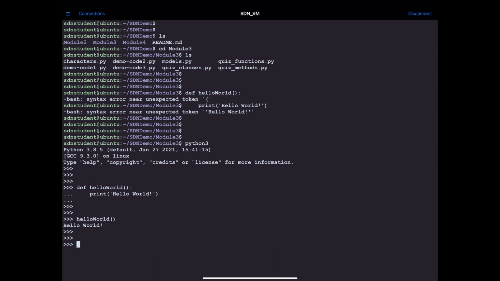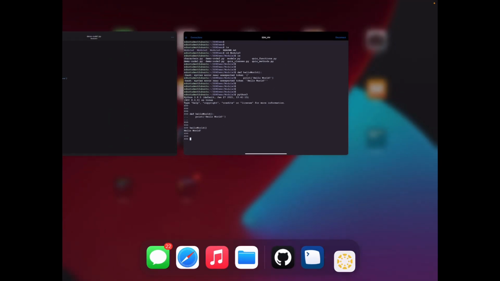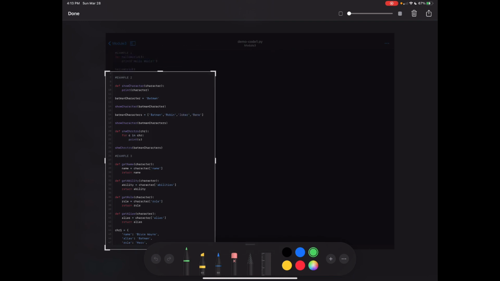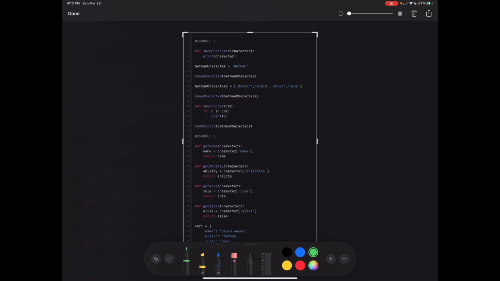All right, cool. So let's go ahead and do a quick example of one where we have to pass in arguments. We'll take a look real quick here. And now we're on this example. And for this lecture, I've chosen to keep a theme of just kind of different Batman characters.